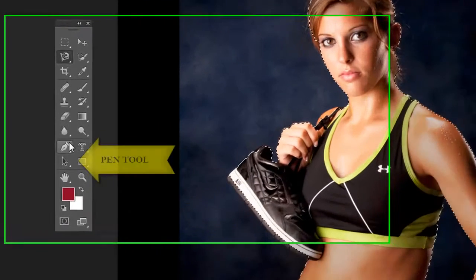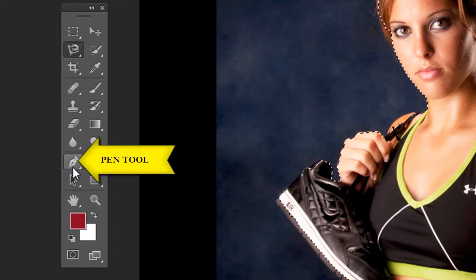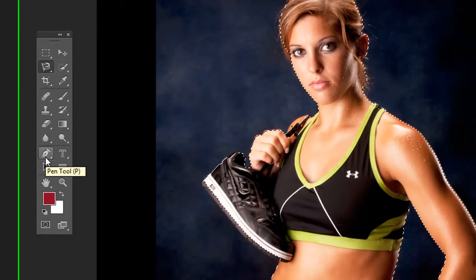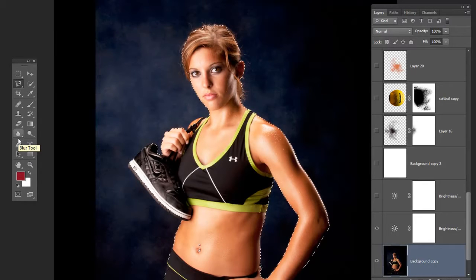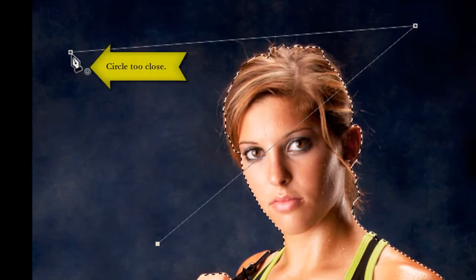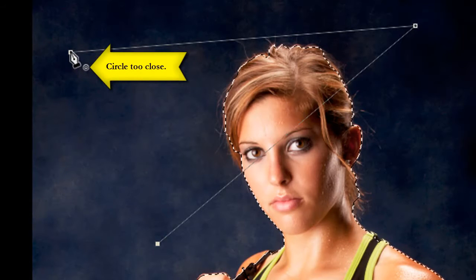And now I want to talk to you about this tool right here, which is the pen tool. And the pen tool is kind of a spunky little tool. There's not a lot of people that use the pen tool, and that's a shame because it's one of the best selection tools there is. And so I just want to show you the pen tool, and we're going to come over here, and I'm going to click, and you see that it sets an anchor point, sets an anchor point, it sets an anchor point, and it sets an anchor point. And just like the lasso tool, you got to end where you started from. And when you do, you get that little circle that shows up right at the pen telling you that you are ending where you started from.